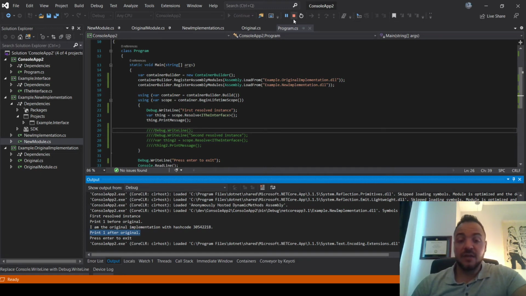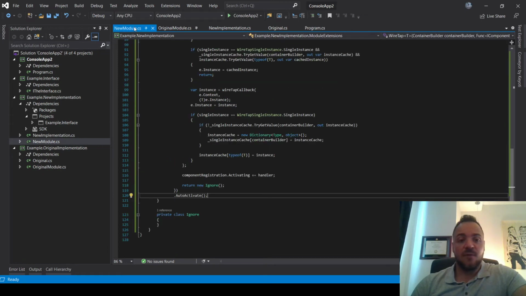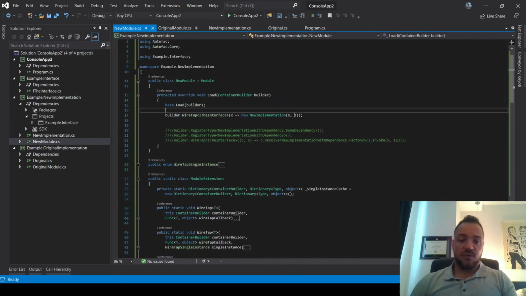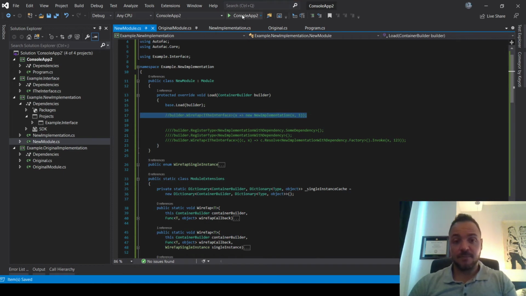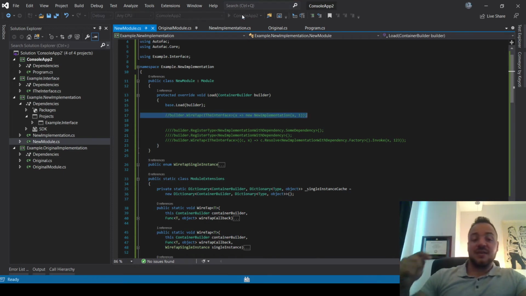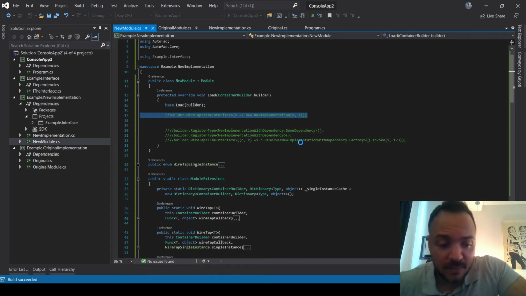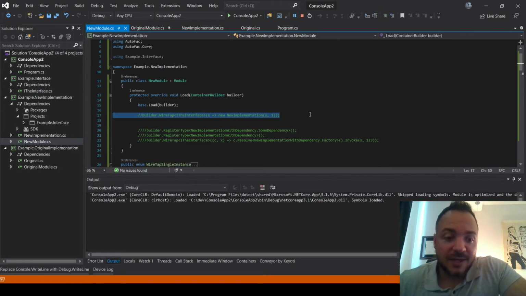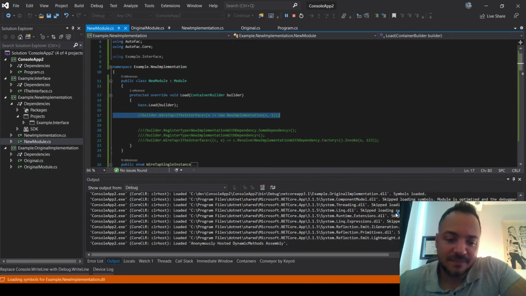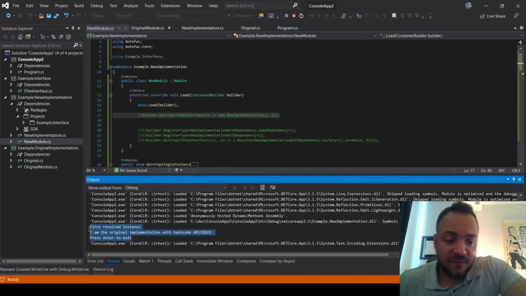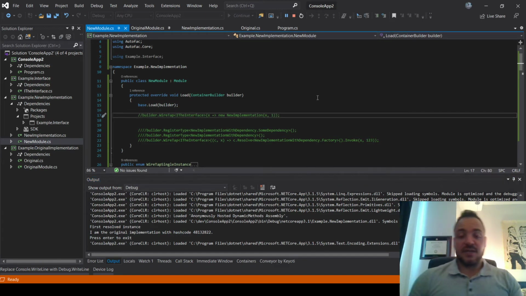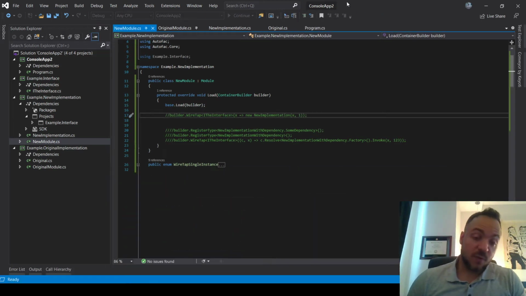And just to prove that we did an interception, if it wasn't already proven in your opinion, I'm going to comment out this line that does the wiretap, run it again, and we shouldn't see any magic number before and after. It should just say first resolved, the original, and then press enter to exit. Ideally, if everything works as I expect. Right, so first resolved instance, I'm the original, and obviously new hash code because it's a new run, and then press enter to exit. So this line does in fact do the wiretap for us, which is great.